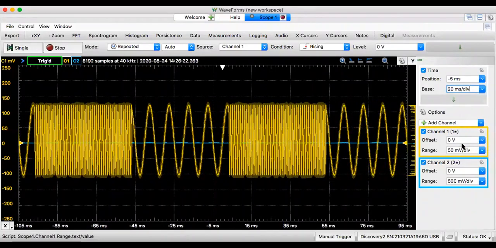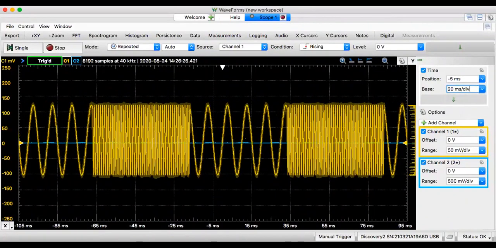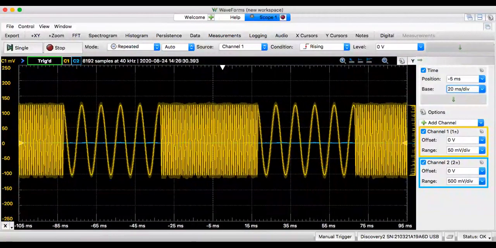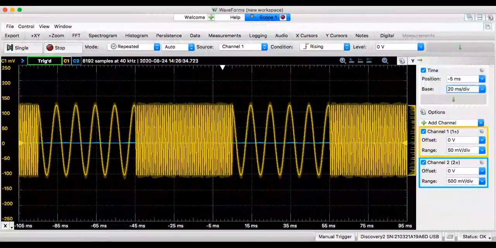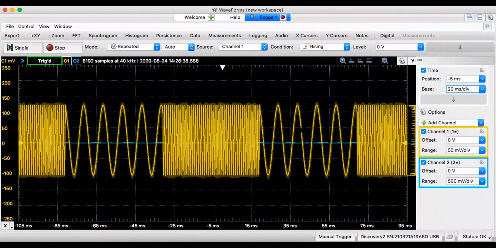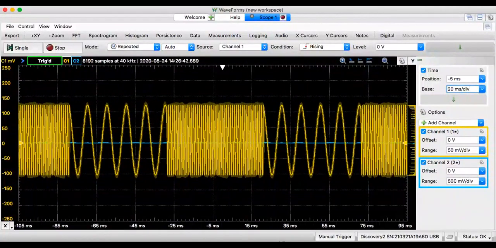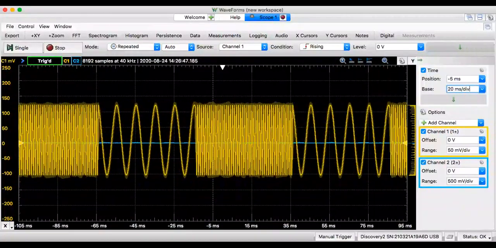So part of the signal is a high frequency and part of the signal is a low frequency. And so we're alternating between the high frequency and the low frequency. And when we're alternating, the receiver will receive zeros and ones, taking turns. So 1, 0, followed by 1, and then followed by 0, followed by 1.